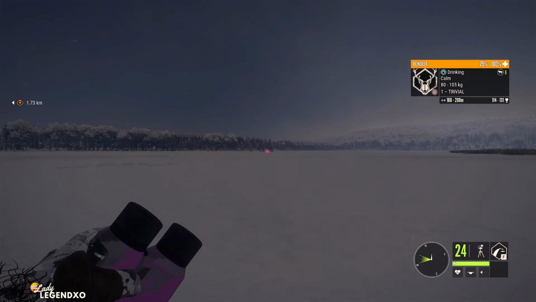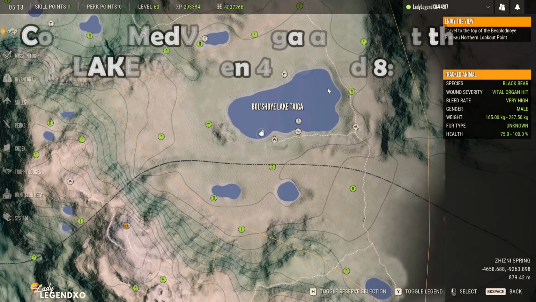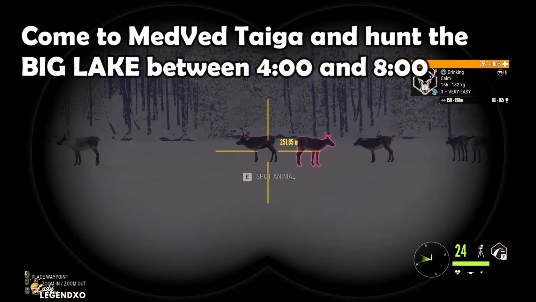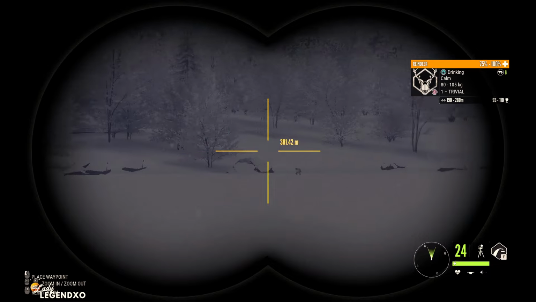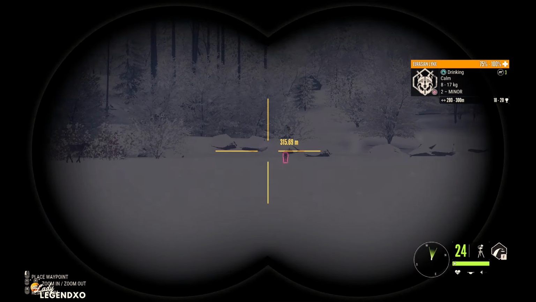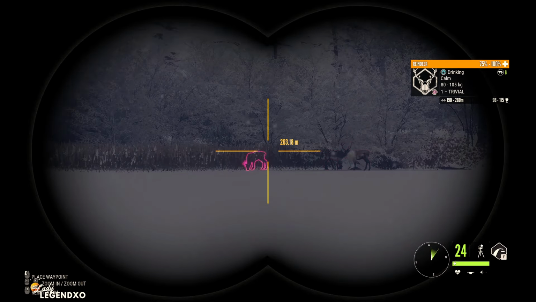Now, another really amazing way to make cash in the game is to come out to Medved Taiga and hit the big lake between 4 and 8 a.m. What you're gonna find are drinking reindeer, and since bears were reset, brown bears will also be around this lake. They also drink from 4 to 8. There's a lynx right there. And lynx drink from 3 to 6, so there is an overlap, 3 species drinking between 4 and 6. So there are a lot of things to shoot.